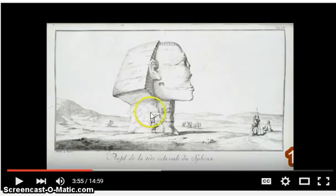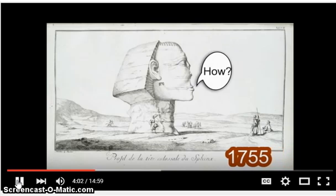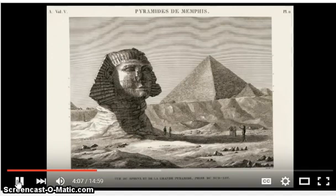Look at this thing here. Look, that's nothing like the current one, is it? You know, what's going on with this? They cut this head off and move it over and put it on a rock plateau. There's our little ladder for Jacob always. Ain't no better idea than to combine them. So then later on, you have 1755 roll around, and you start to then bring in the idea of what you see now as this head in the desert that was buried in time. Now that one there shows you, look, where's all the feet and everything? They carved them all out later. It's all a big carvery job.